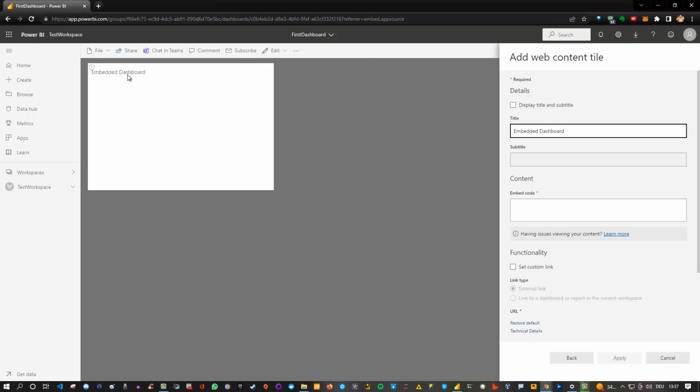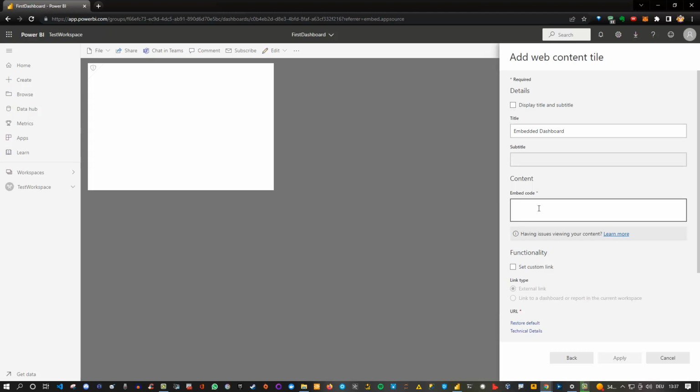And you can see that this is the header here as well. You can show it, you can also play around with this option here, but you can also leave it blank if you don't want to show any title. Display subtitle here, then you can also add a subtitle if you want to do that. So the embed code. Now it's getting interesting.